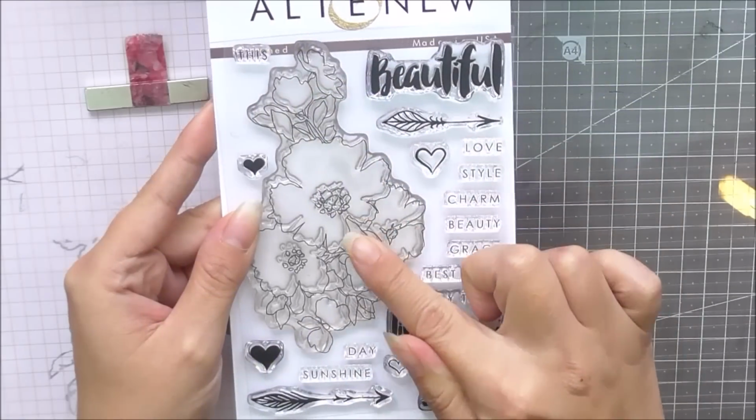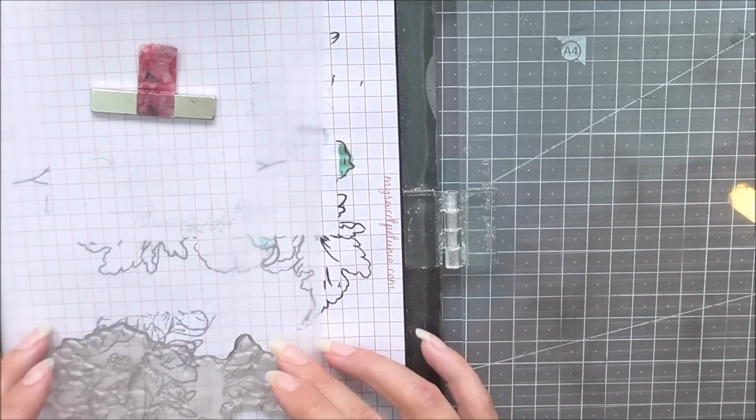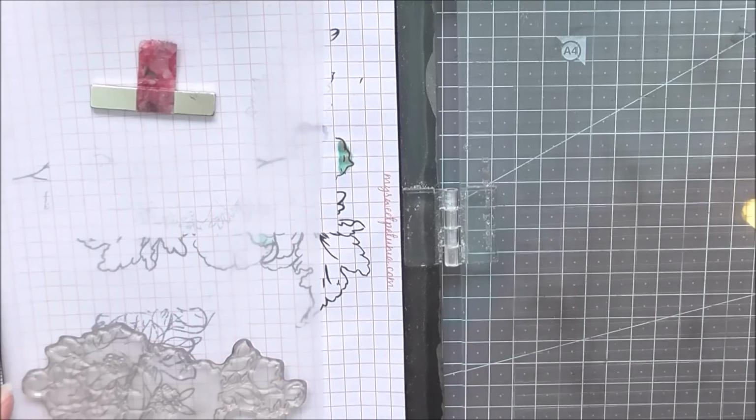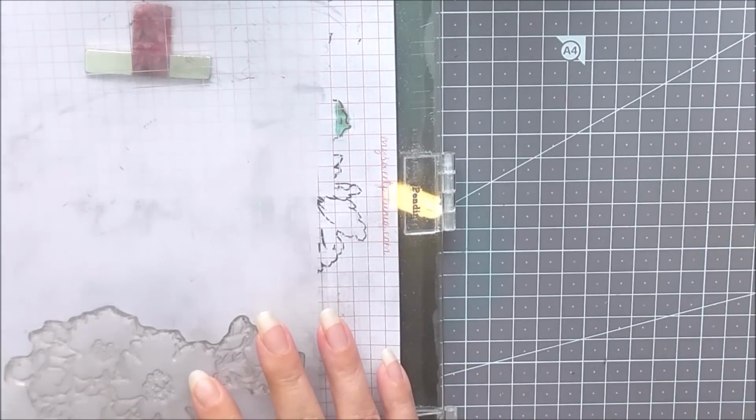So to start with, I'm going to be using this large image from Charmed stamp set, and I'm going to be stamping this on to some vellum. And as I said, I'm going to stamp this 3 times using the same image, but I'm going to be using a different outline on each.